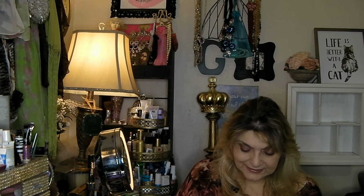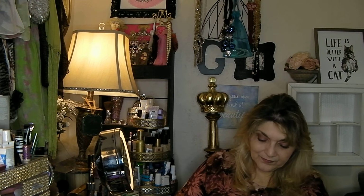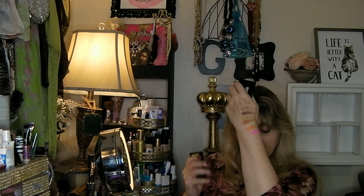Here is some Wet n Wild. Here is the Petalette. Really pretty colors. Hasta la Vista, baby. Here is the dupe for the Modern Renaissance. This is a really good palette. This is Rosé in the Air. This is the OG Comfort Zone palette. And here is a couple of bye-byes. This is the Neon palette, and this one's a pretty good, well, oh, that was the little brush I dropped out of it. This is a pretty good little palette for a little $3 palette from the dollar store, Family Dollar.